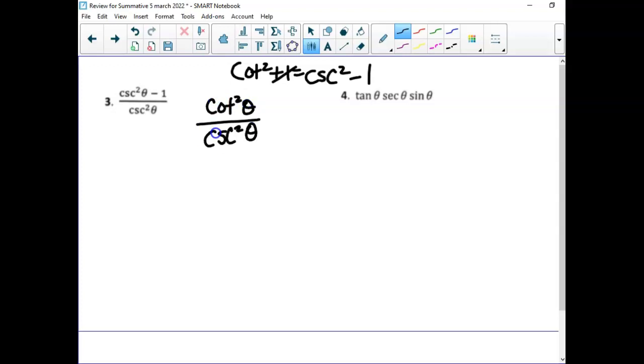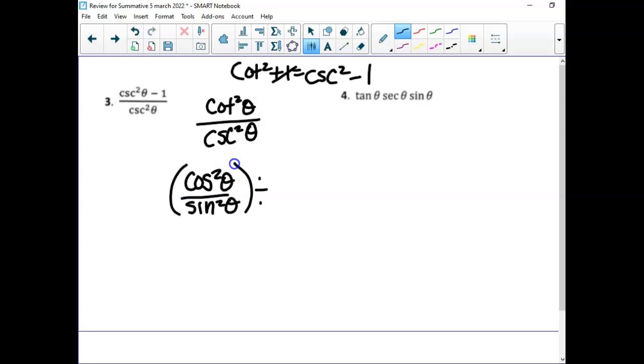Well, that helped us get rid of the expression, but now what can we do to make this simplify? What would you try next? Okay, so cotangent squared is 1 over tangent squared, but usually we trade things to sines and cosines. So cotangent is cosine over sine. So it would be cosine squared over sine squared.